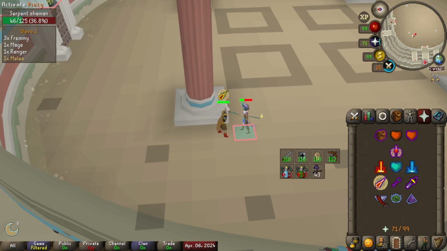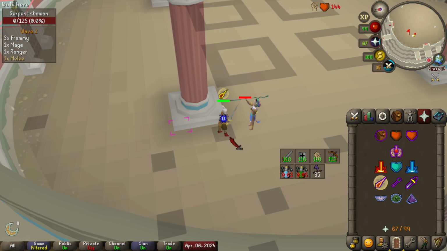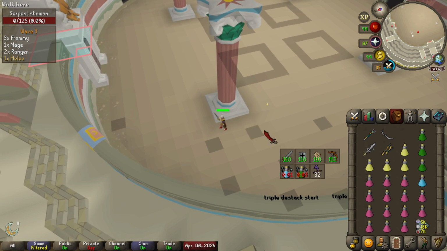Prayer is not really a concern, so just go ahead and drink your prayer potions as needed. Same with your brews. The boss, once you get used to it, it's 0 damage, so you don't really take any damage from the boss.